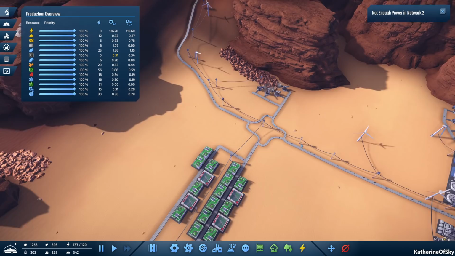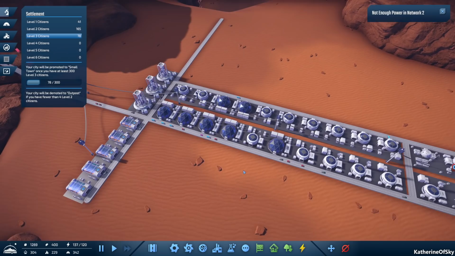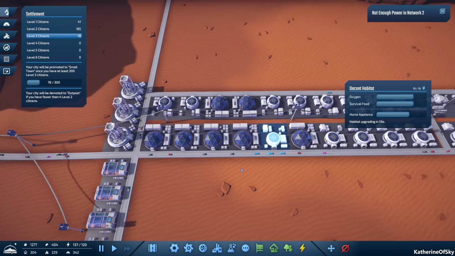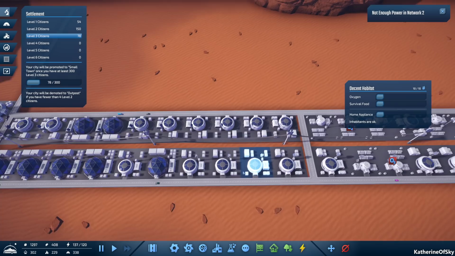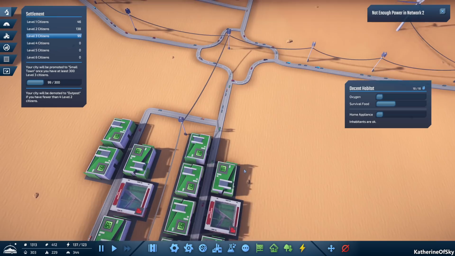Now our goal is to get our city level to have 300 level 3 citizens. And right now that has been slightly difficult. These things are lacking in certain items, especially the home appliances and stuff. So I'm hoping that when we get faster roads, we'll be able to fulfill these a little bit more easily. So let's see. We also have more home appliances being made, which is great. Washer dryer sets. It's great.